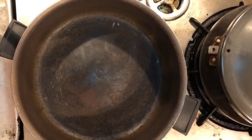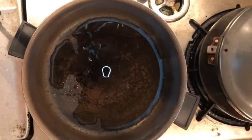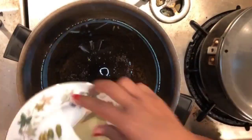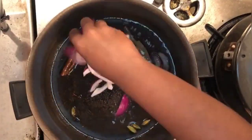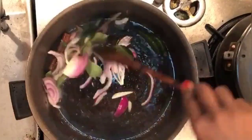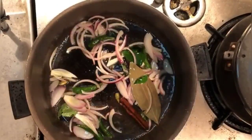Now take a separate pan and place it on the stove and let it heat. Now add 4 large tablespoons of oil. After the oil is heated, add the dried spices. Now add the onions, green chilies and curry leaves to the dish. Give them a mix and wait till the onions turn translucent.